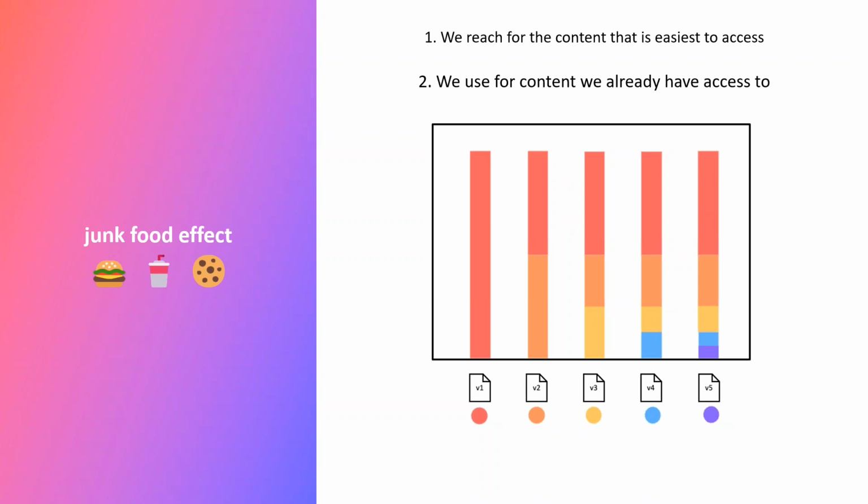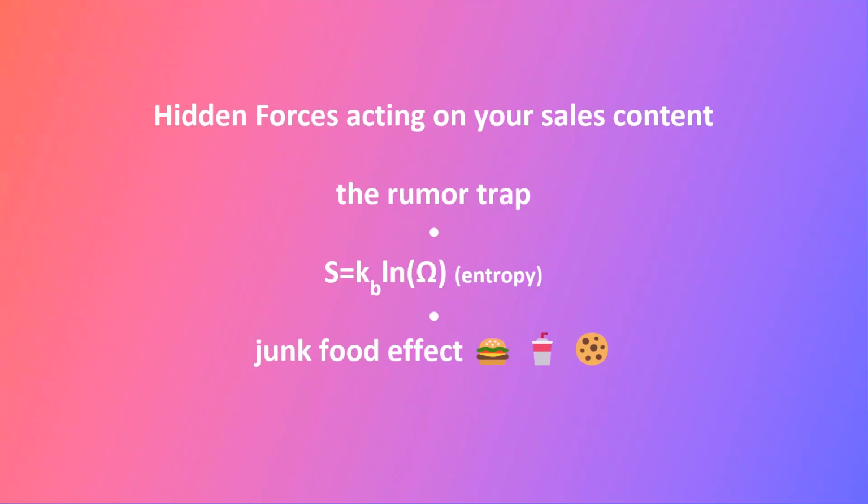The reason I like to share the junk food effect is because I believe this is the one that comes up the most in my conversations with carriers specifically, where they say, hey, we have a really big problem in how we distribute our information through our agency channels, and what information they are then sharing with the insured. So this might be what's going on over there. We can go to the final slide.